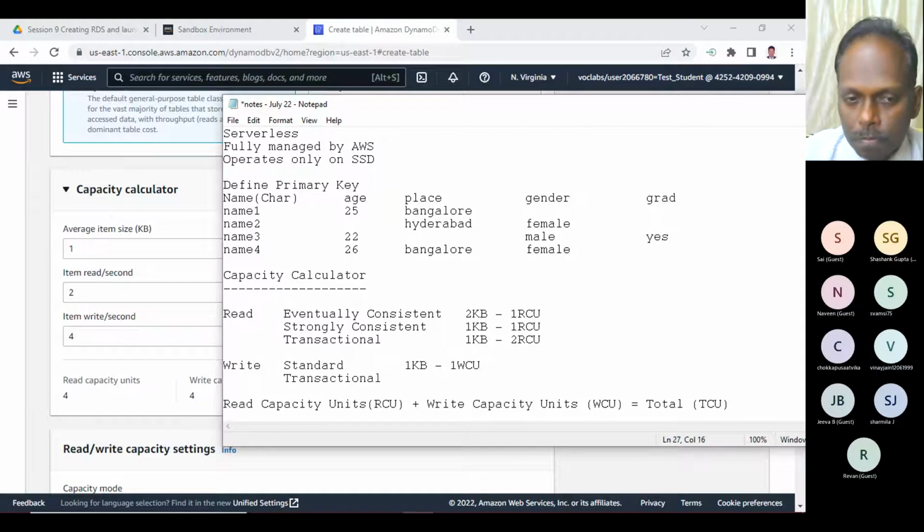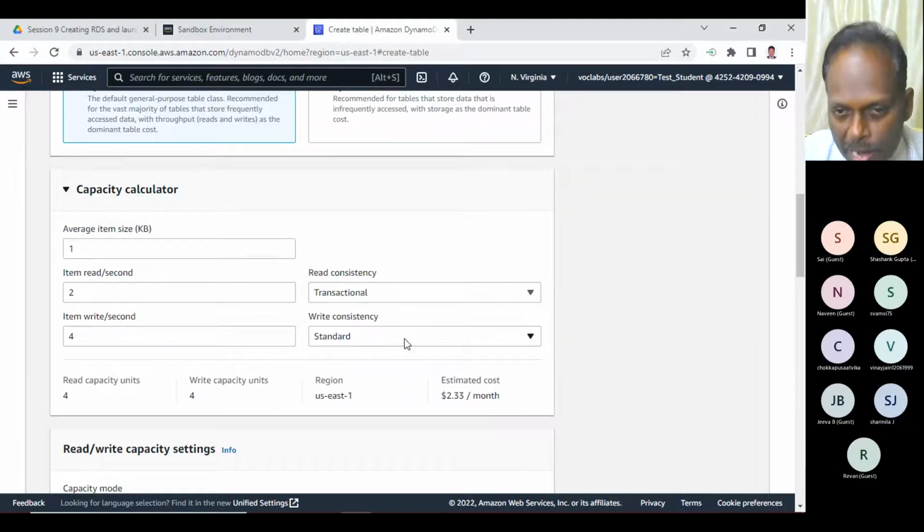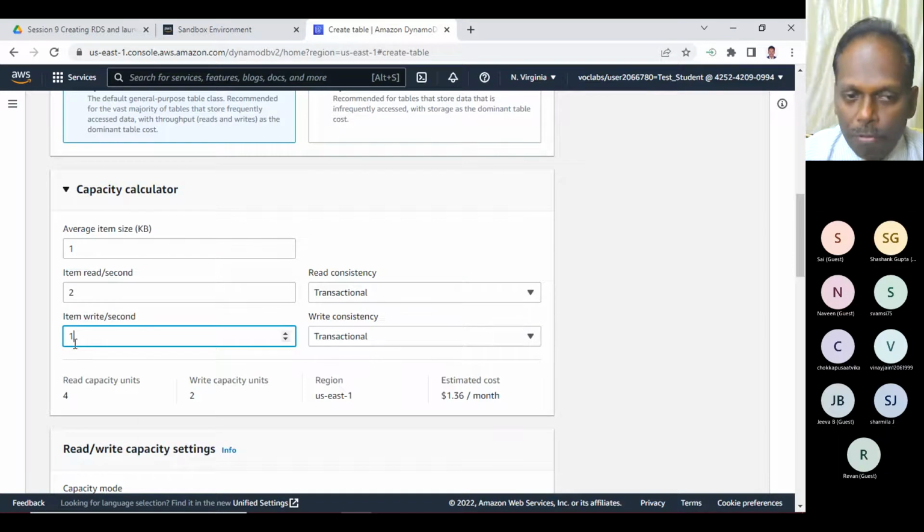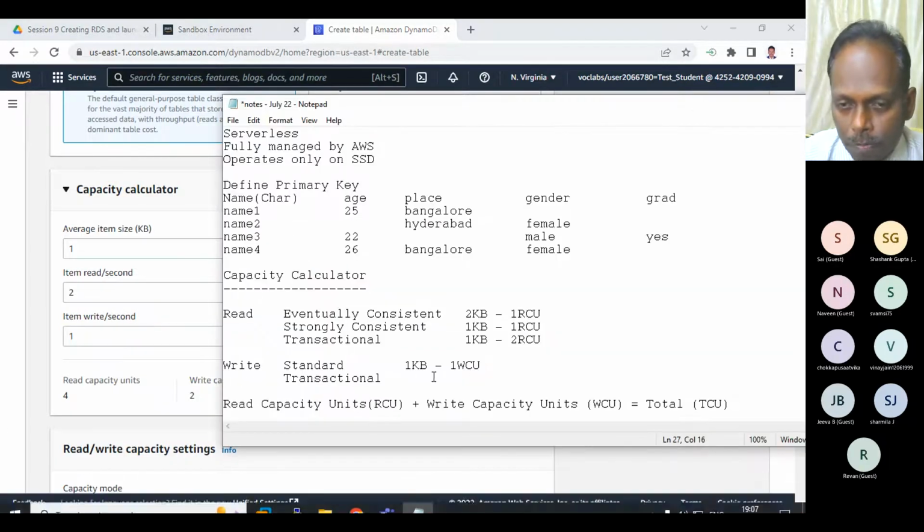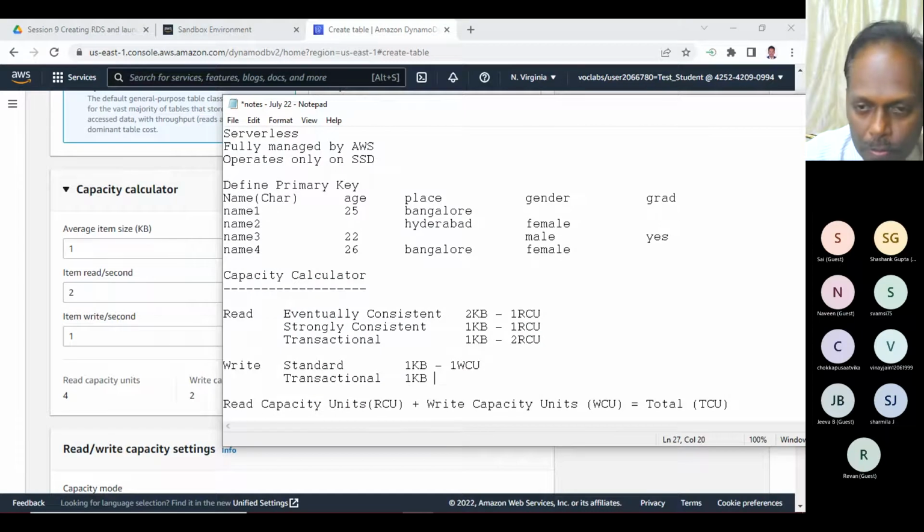If I make it transactional, you see what is happening: 1 is 2. 1 KB of size, 1 write per second leads to 2 WCU. So 1 KB, 2 WCU.